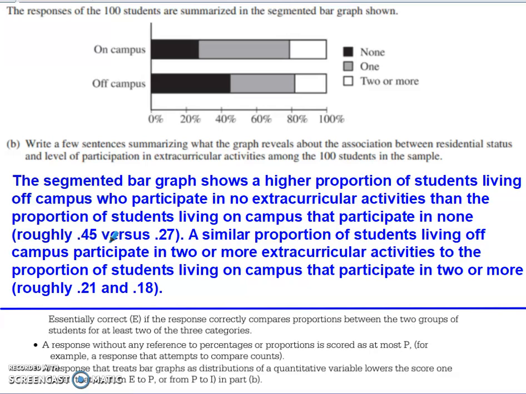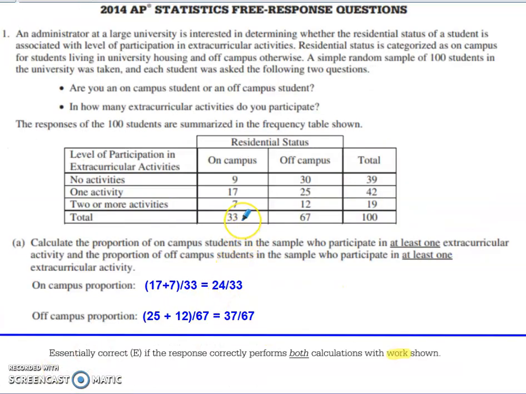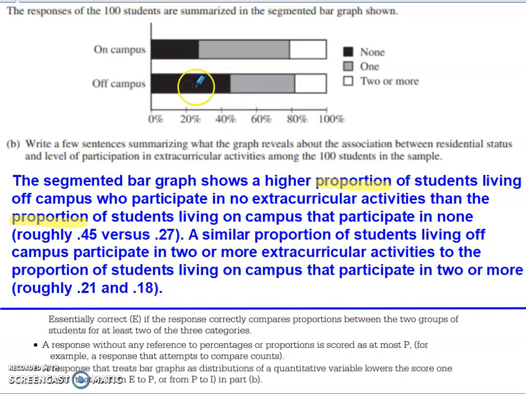One thing that I would be a little concerned with students having an issue with here, I've used the word proportion in this spot, and I think I've used it again in this spot. If you swap out the word proportion for number, the issue you're going to be having is we actually have significantly more off-campus students participating in the survey than on campus. So everything within this bar graph is presented in terms of percentages or proportions. So you'd want to say percentage or proportion.